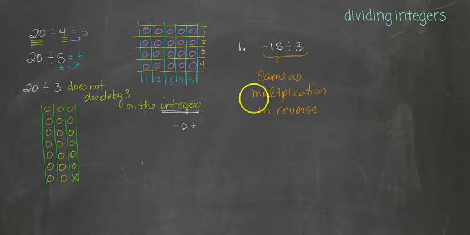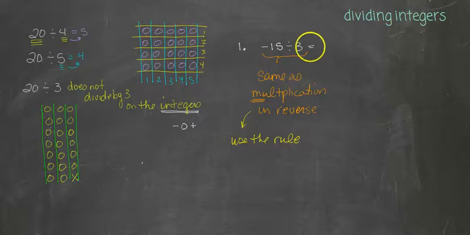So remember, when we were multiplying with positive and negative numbers, we used the rule. So in this case, we want to use the rule. Do you remember the rule? It says go ahead and just do the division. So 15 divided by 3 into 3 equal piles leaves 5 elements in each pile. And the rule says every time you have a pair of negatives, they become positive. So this would be a 5, and I only have one negative, so this number has to stay negative. So the answer in this case would be -5.